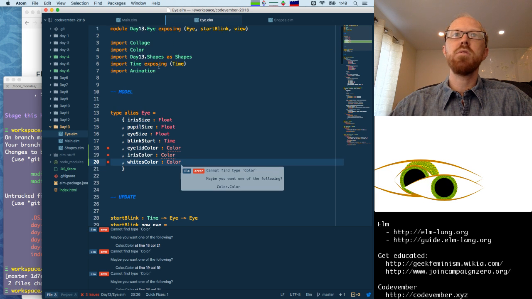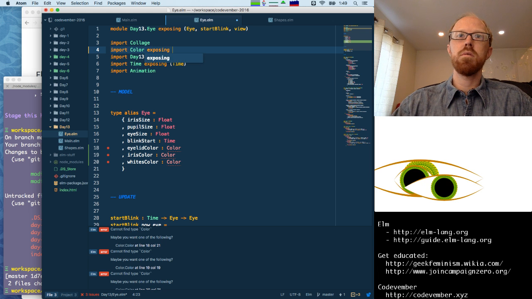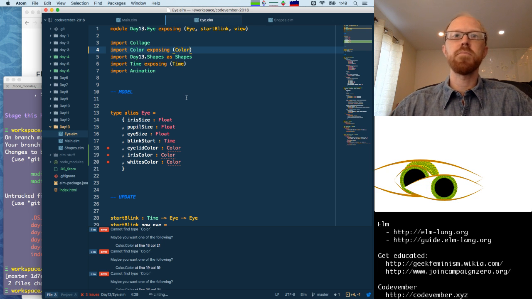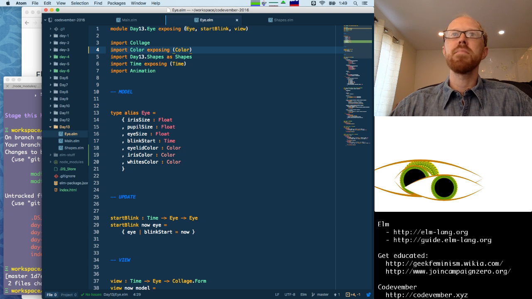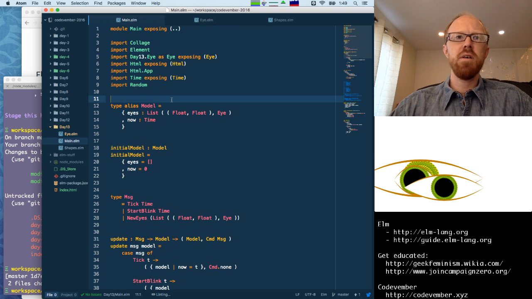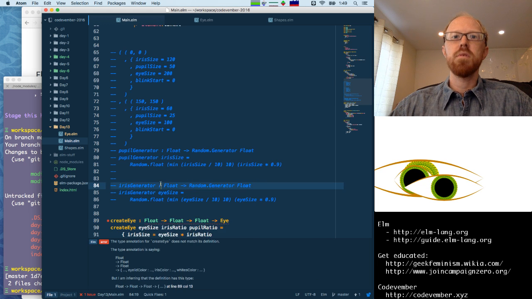And we need to expose color from the color module. And now our main should fail to compile. Yes. Okay.